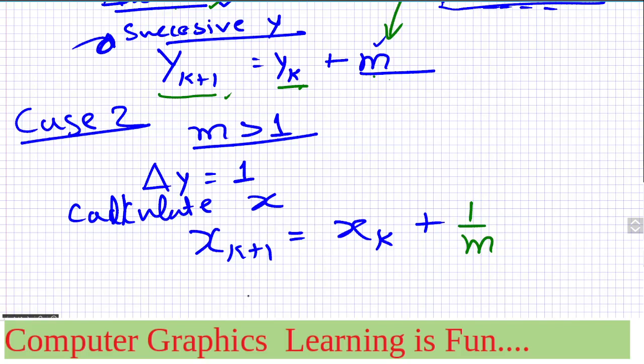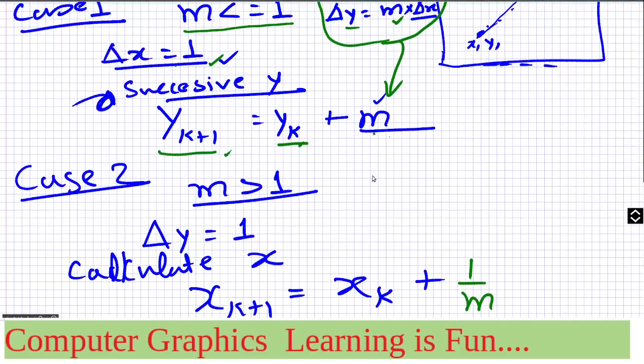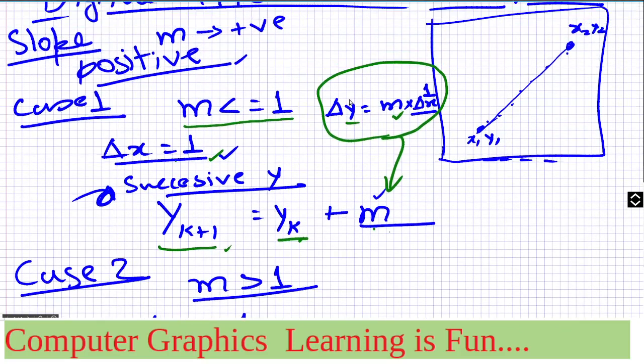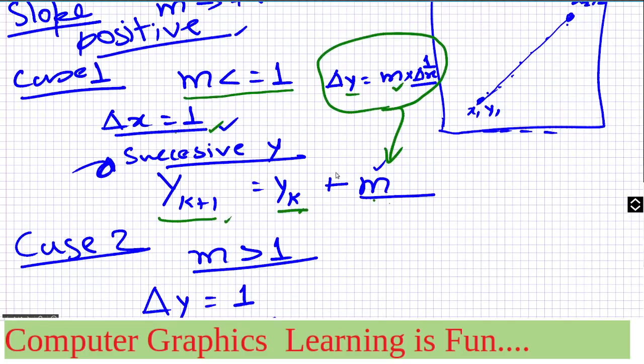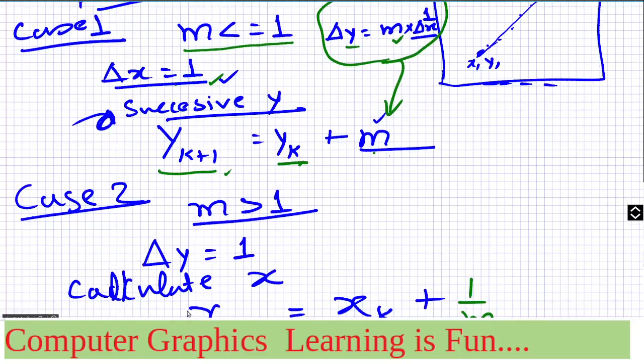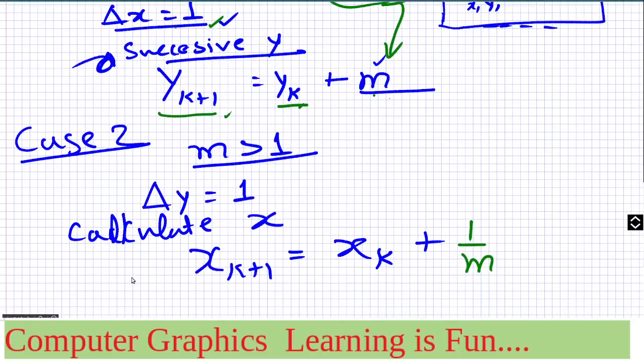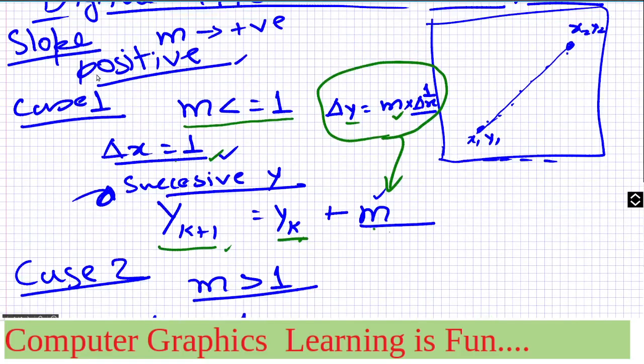Now this was the assumption, means very easily. Now what you have done is you have just calculated m and considered what is the slope. If the slope is positive, these are the two cases. If the slope will be negative, there will be other two cases. I will show you. If the slope is positive, then there are two cases. Either the value is less than equal to 1 or slope is more than 1.